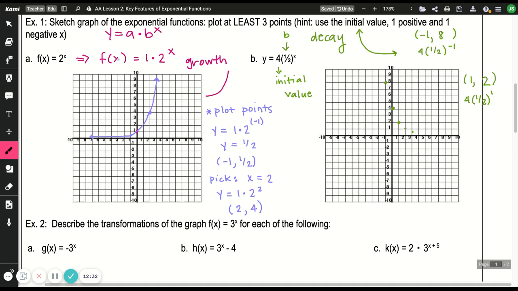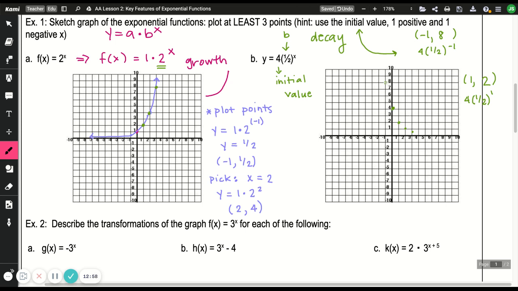If we apply that over here, your growth value is 2. So every time you go over 1, it's twice as big. So if I went over 1, it would be at 2. And then I double it again. I go over another one and I get to 4. If I went over another one, dang, my graph is pretty good. Be impressed, be impressed. Okay, so here's my graph.